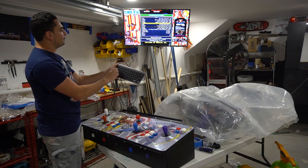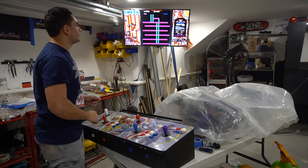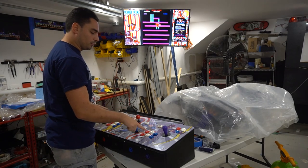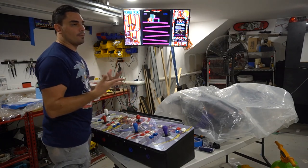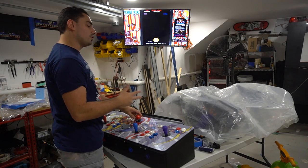So if I press tab, it'll bring it back. I'll put some coins in, I'll press start, and now you're good. So now you have basically one, two, three buttons that will do the same thing, which is jump. That's what's great with MAME. That's also what's great with a PC-based system. You can modify on the go and such.